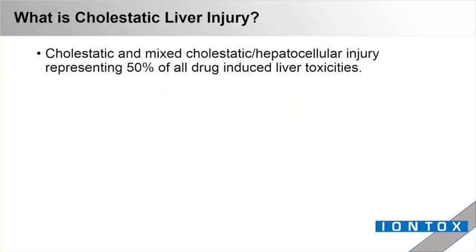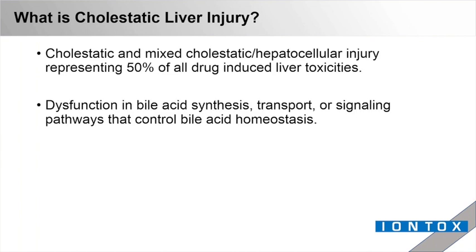So first, we're going to start out by asking the question, what is cholestatic liver injury? Well, cholestatic injury and mixed cholestatic hepatocellular injury represents over half of all drug-induced liver toxicities in the clinic. So this is a pretty important problem that pretty much all pharmaceutical companies are facing when they're developing drugs. And it really comes about by dysfunction in bile acid synthesis, transport, or signaling pathways that control the homeostasis of the bile acids.